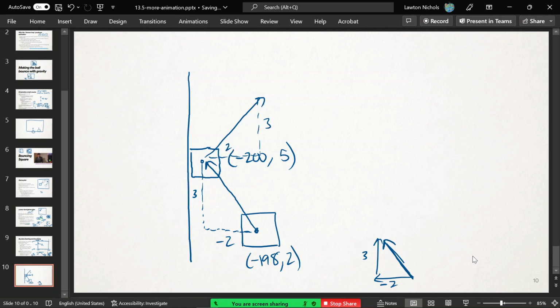And so the new direction has got to be this way, which is go to the right 2, and then up 3. That's how it needs to change when you hit the sidewall. And so, didn't quite draw this to scale. It should be parallel with this other box, but the exact location of this box should be negative 198, and then it's 5 plus 3, so 8.